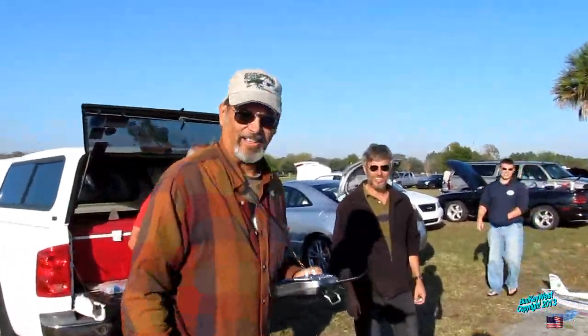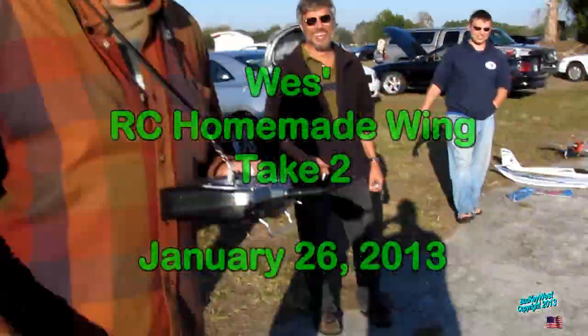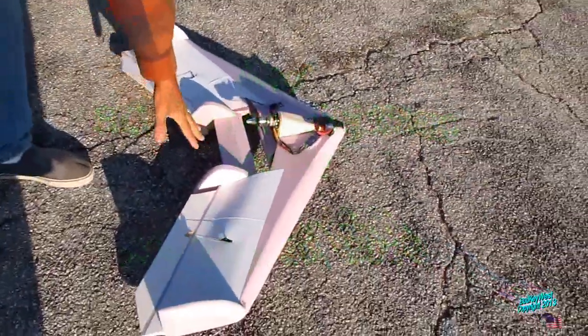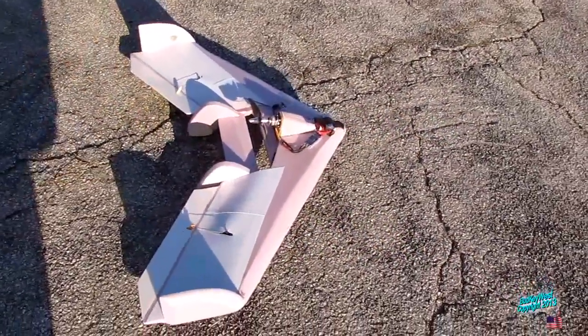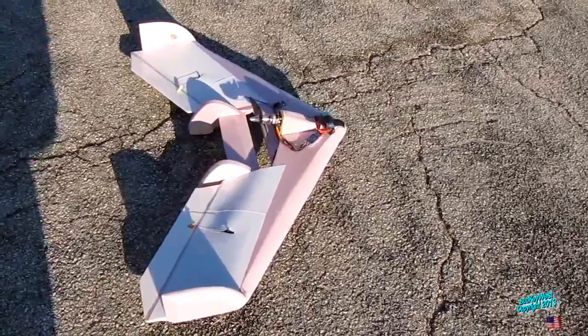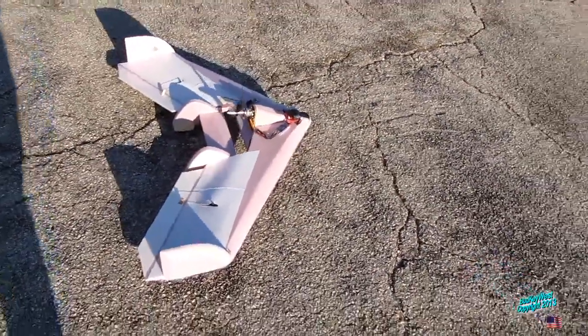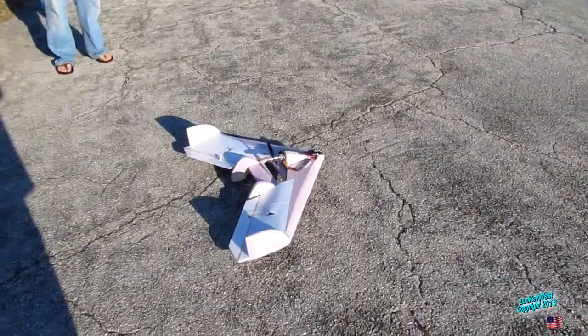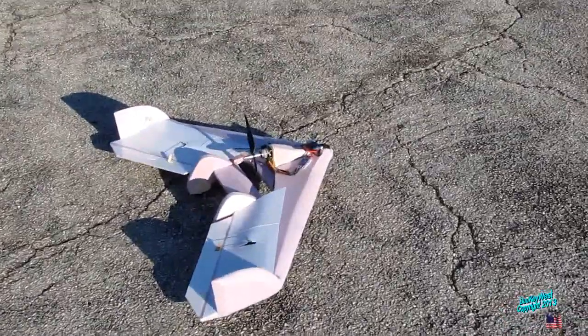All right, Wes, here we go. Take two, right? We're going to try it again. Last weekend we crashed. We had a little elevator set up here before I learned how to mix it. Now it's elevons and better surfaces, so we're going to give it another try. No hand launch, that's the idea of the landing gear. I want to try to land it and take off.